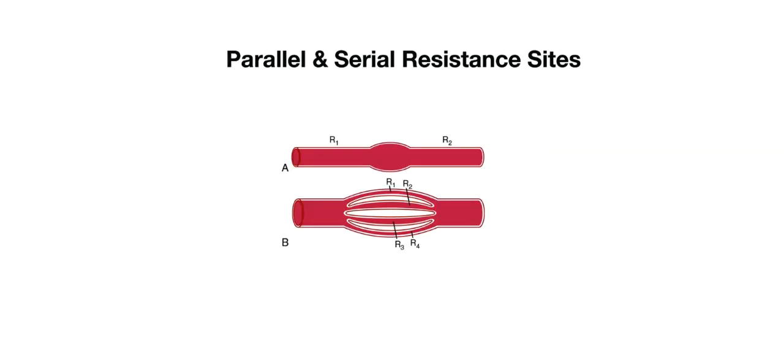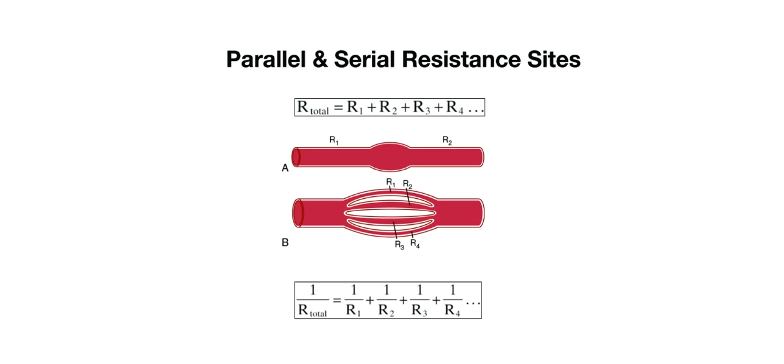Okay, quick review, parallel and series. How are we going to add them together? Series is easy. Just add up all the resistors. As long as they're in series, you just add the numbers and you're good. If they're in parallel, 1 over the total resistance is equal to the reciprocal of every single one of the resistors in parallel. And that will give you your actual total resistance. Okay? So that's physics review.